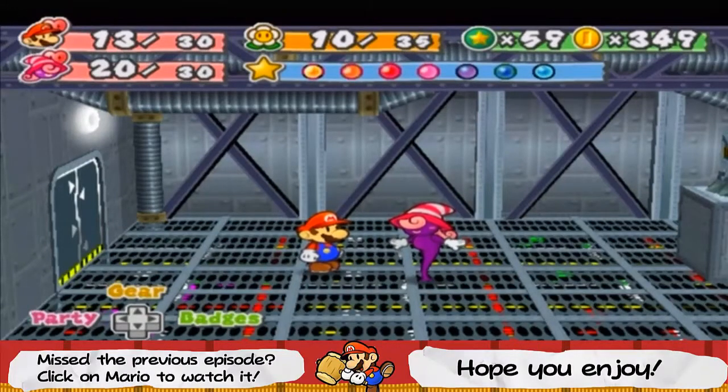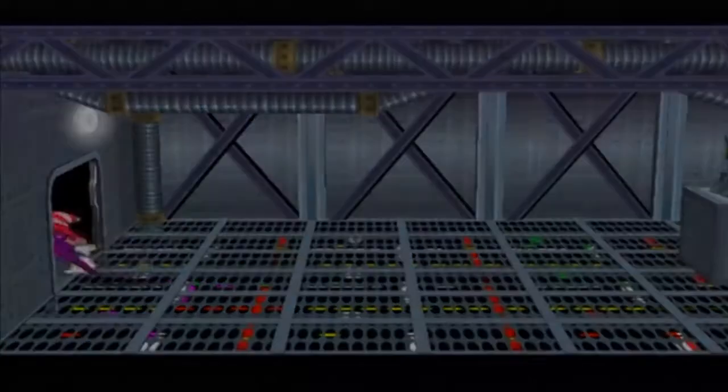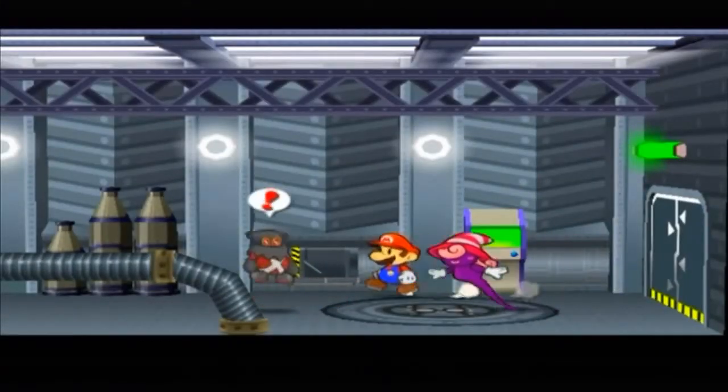In the previous episode, we got to the X-Naut Fortress. We didn't find out a lot about the place itself, but we got a nice awesome item that I'm going to be using first of all here at the first sub level.